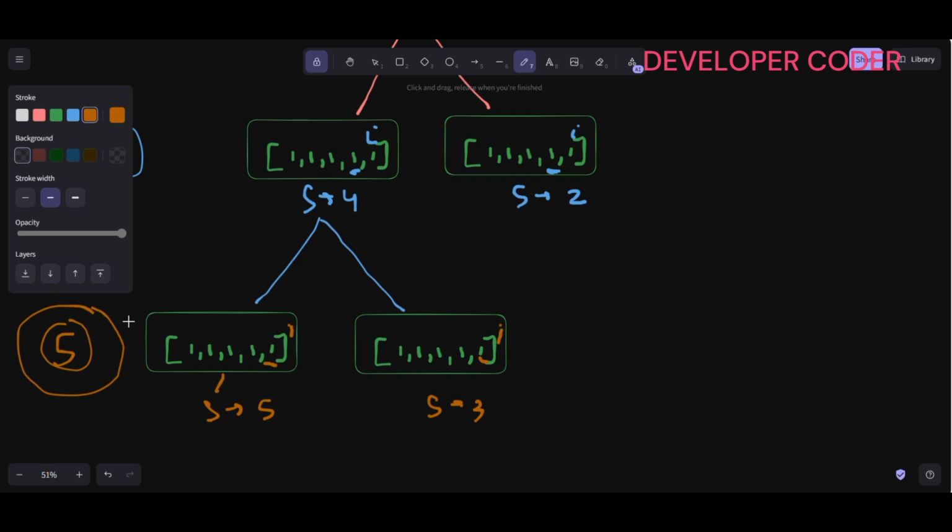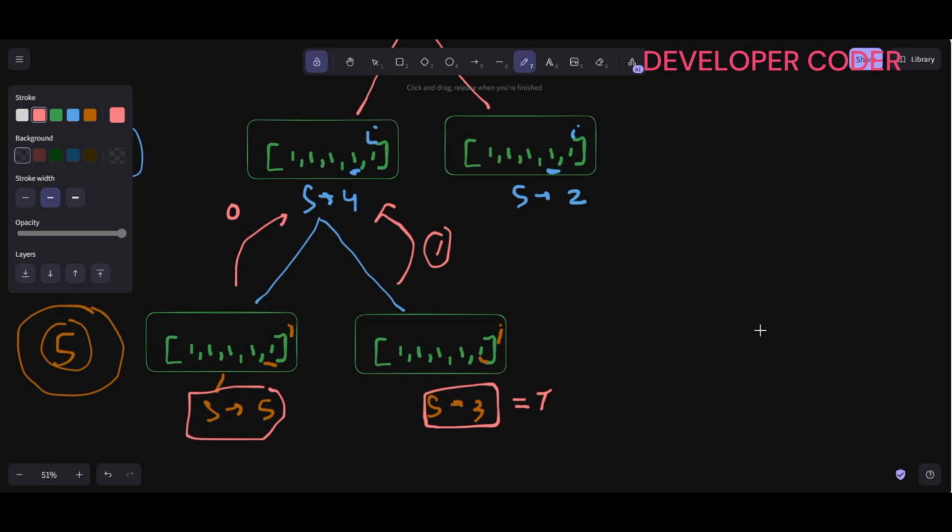So in that case, what we need to do is check one condition. And what condition do we need to check? We need to check if our sum is equal to target. So no, here my sum is not equal to my target, so from here I'm going to simply return 0. And here my sum is equal to 3, which is equal to the target, so in that case I have to return 1 from here.